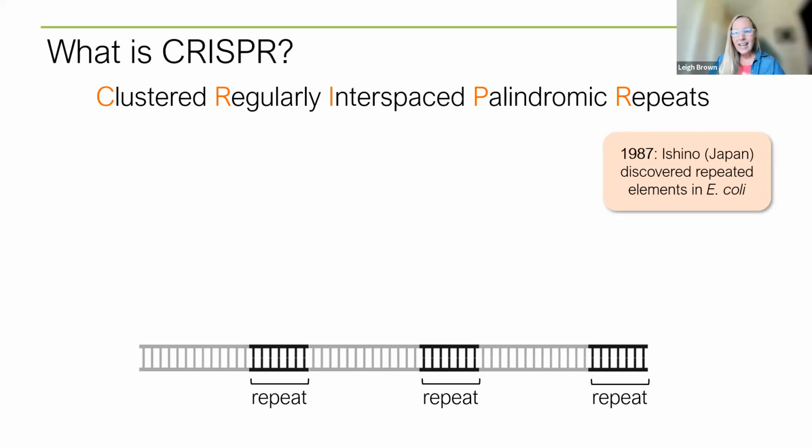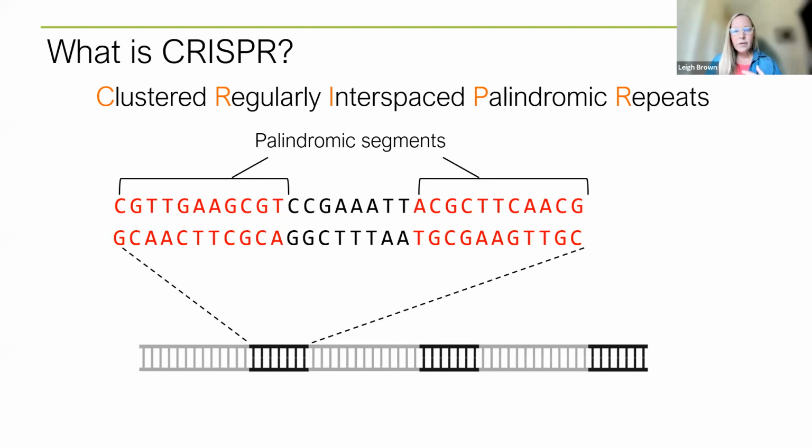So that region of DNA had these short repeating sequences that each had these identical 29 base pair sequences, and they were interspersed with a 32 base pair sequence. Now, the acronym CRISPR stands for Clustered Regularly Interspaced Palindromic Repeats. So all of these repeats were in a cluster, right? So later we refer to that as the CRISPR array. They were regularly interspaced by those seemingly random sequences, about 32 nucleotides long. They're palindromic, so the repeats read the same way going forwards and backwards, okay? And there are several of these, 5 or 6, right?